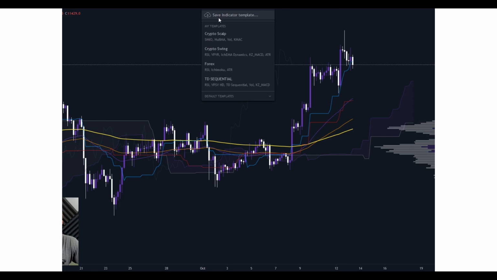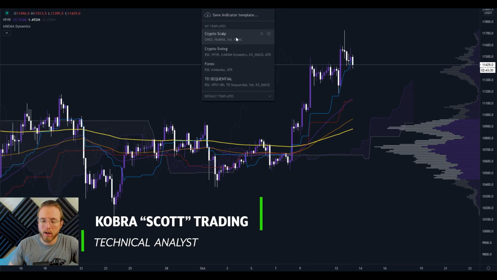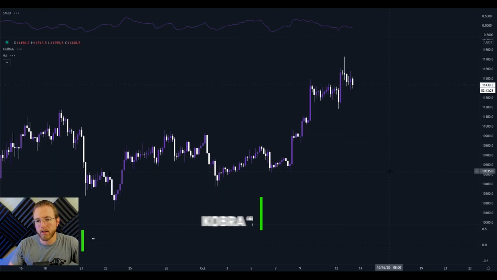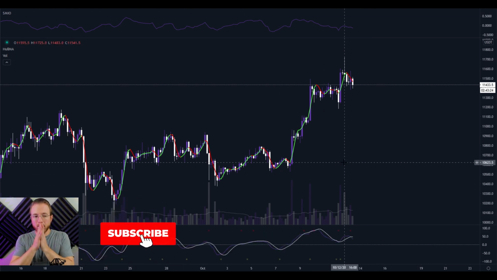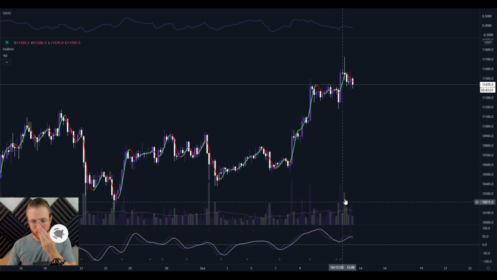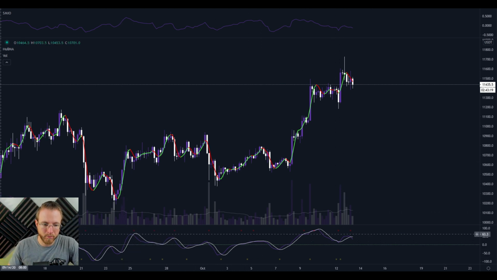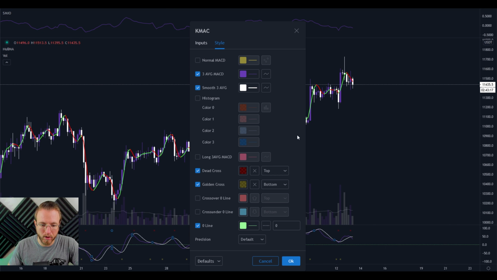Let's move on to the next template, which I know everybody's going to be dying to see, my scalp template. So my scalp template is almost the same. I still use, this is another modified MACD. This one is just a little bit different. And I have the markings for death crosses and golden crosses on, so that I can actually have an icon of exactly when it happened.